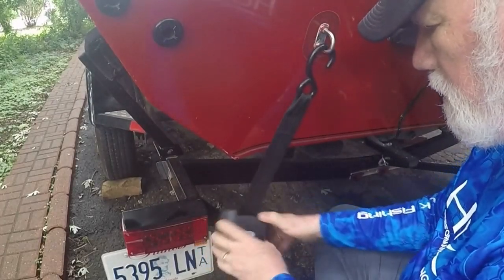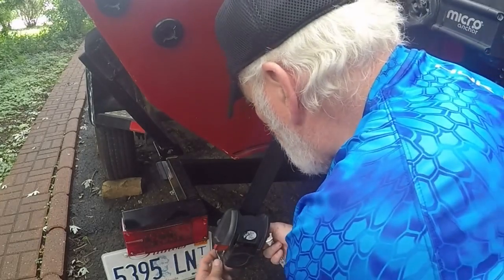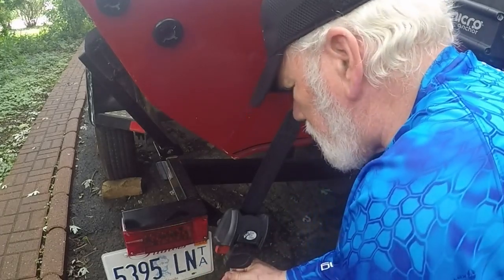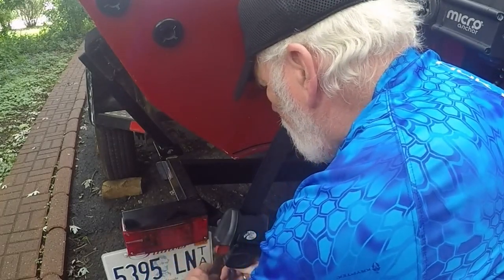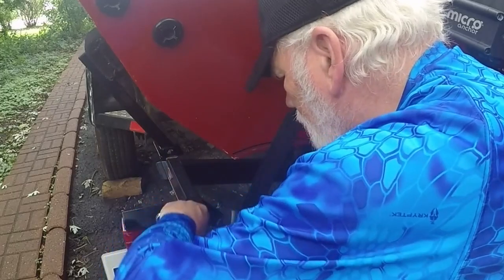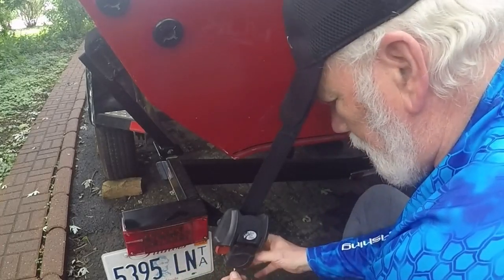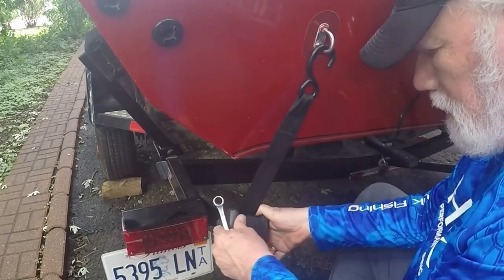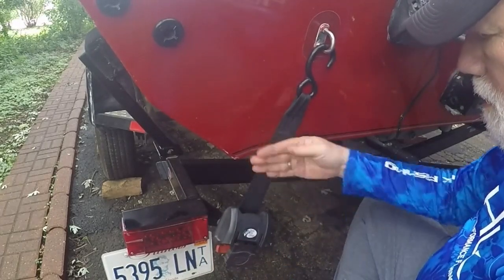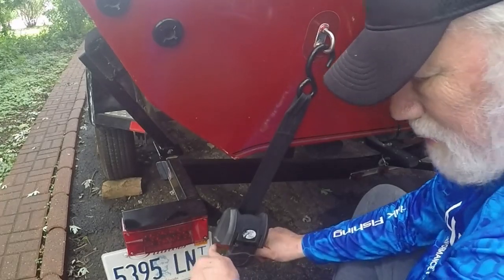Now we have to hit the left and right, and that looks pretty good to me right there. So I get the 5/8 onto the head of the nut, or the bolt, excuse me. And then I get the open end 11/16 to tighten it down. And as you can see, it's not going anywhere. And once again, tight. So, to launch the boat, push on the red levers, which releases tension.